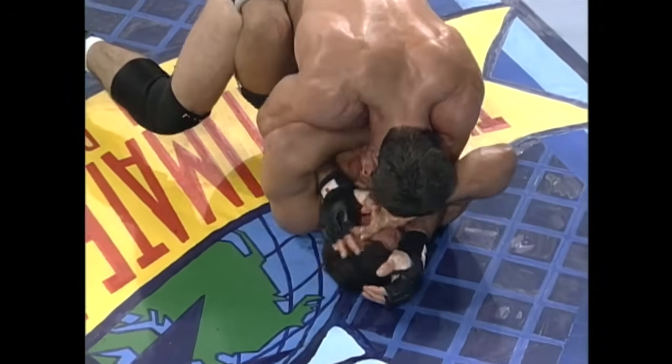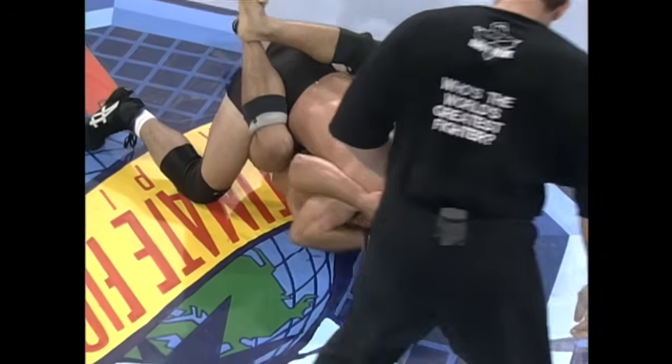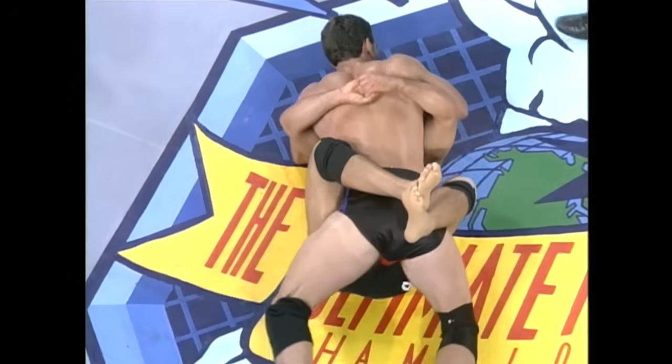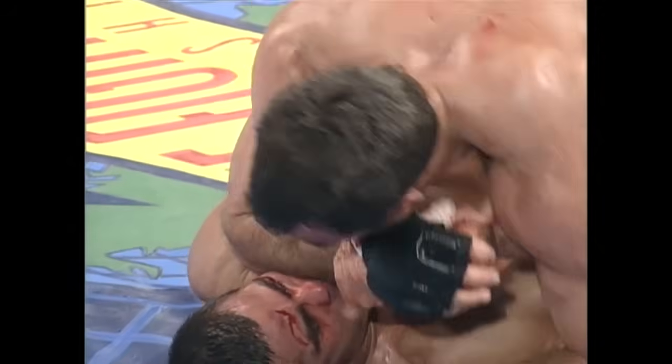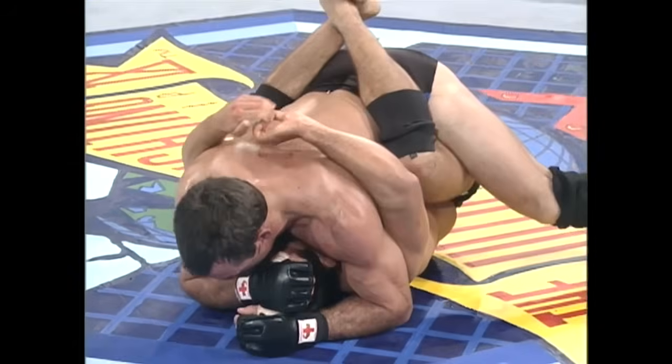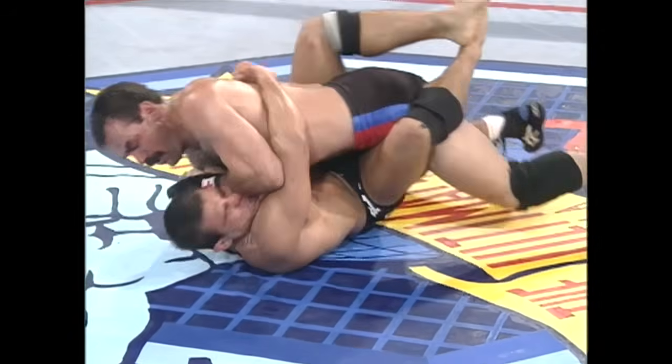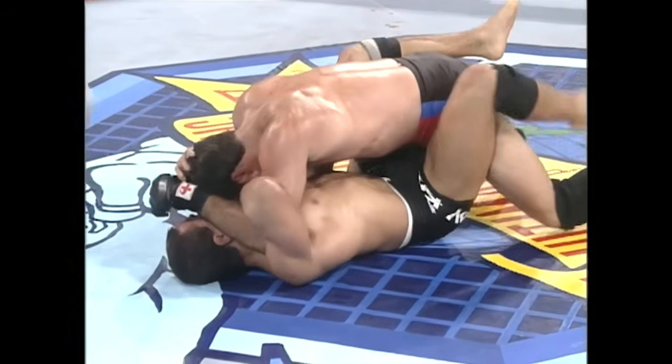How much punishment can Bitetti absorb? Big John McCarthy is out there, he's right on top of it. And you can see it takes a lot of energy to hold on to Frye like this. And those elbows just coming down on his head. All he needs to do is get about 4 inches away and come down with an elbow to do damage. You can't do that with a punch, but you can do it with an elbow.